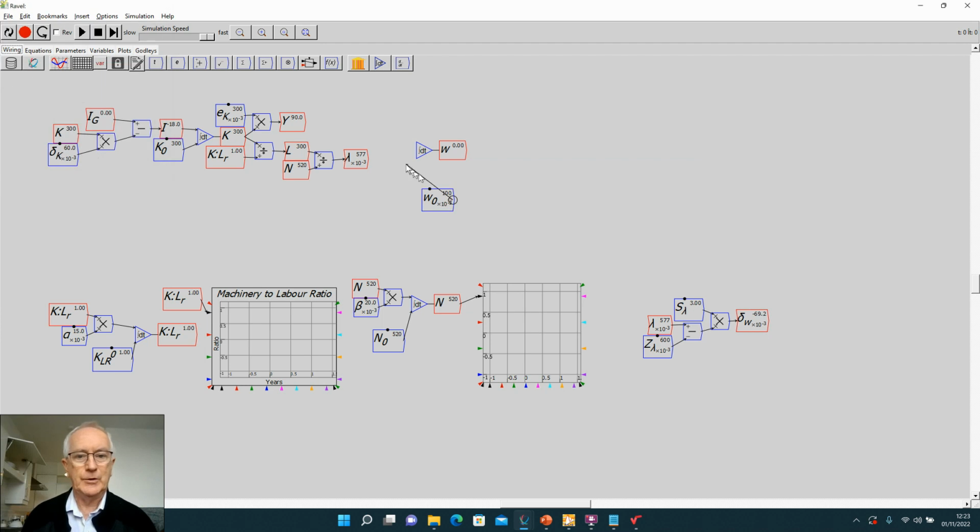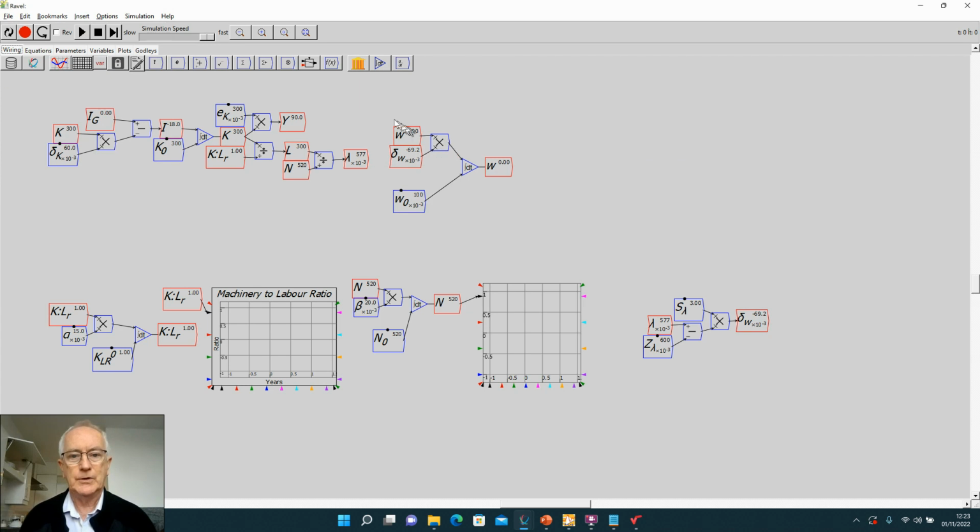Now I feed that into the bottom of the wage rate, so that's the initial wage, and now if I take a copy of the wage rate, copy the item, you multiply the actual wage by the rate of change of wages, which is what we've now worked out in here. And then integrate that and add it to the initial wage, you have the wage rate.